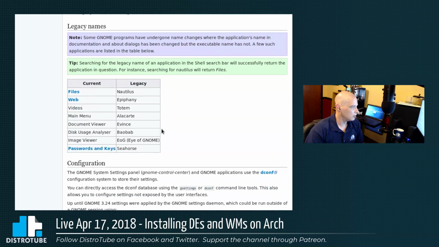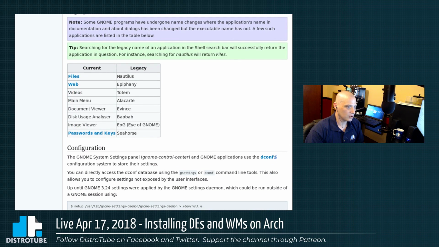GDM should have installed. We need to enable the service though. So sudo systemctl start, well actually enable. Is it gdm.service? So I never installed GDM. I really don't know anything about Genome, to be honest. Actually, let's just reboot and see what happens now. I'm actually kind of curious on the reboot if we have internet.